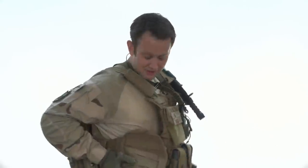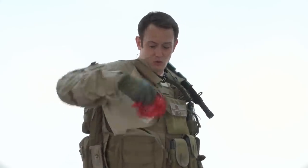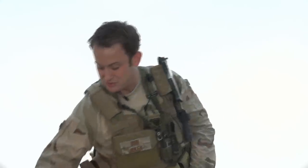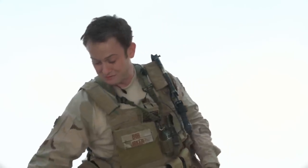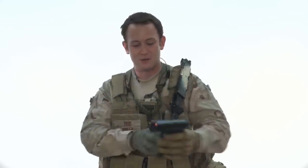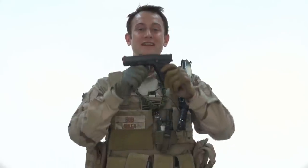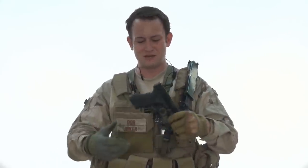We also have a vertical utility pouch — I believe this is Cordura. I was using it to hold my dead rag and my white rag, and also my nickel-plated TM Beretta, which fell out during the video. So I'm probably going to use it as a utility pouch from now on as it was meant to be used. My left pouch, another utility pouch we sell on our website, was holding my G17 by KSC — I actually never got to use it because the Beretta was doing pretty well that day.